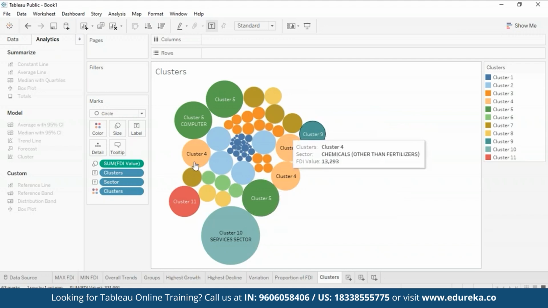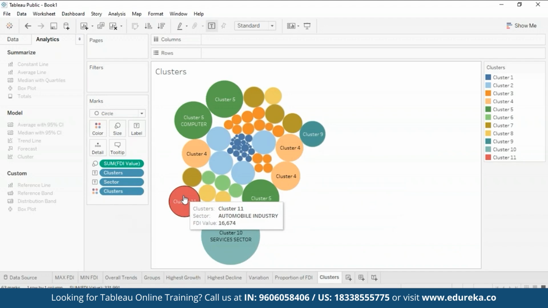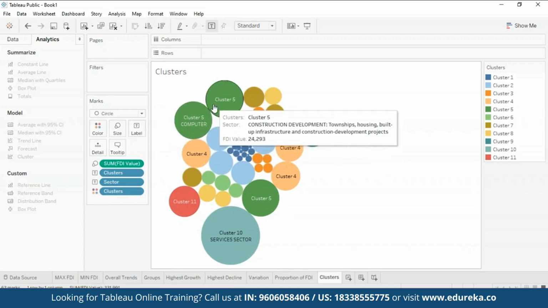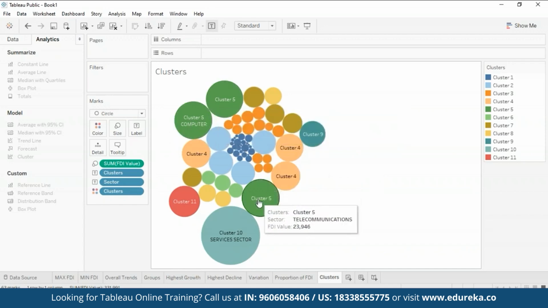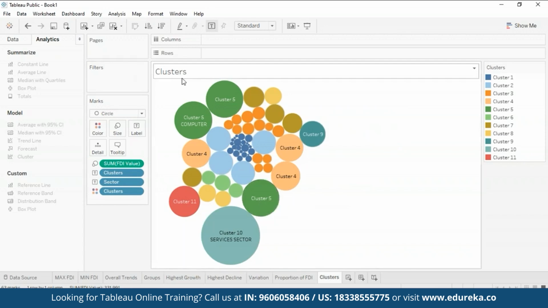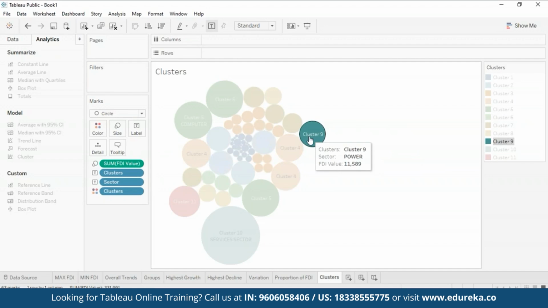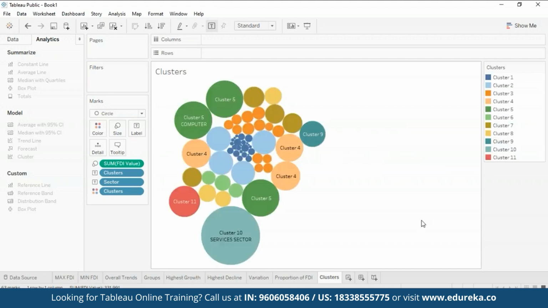You can see that cluster 9 and cluster 11 have just one sector each, while cluster 5 includes computer hardware, construction development, and telecommunications. It's pretty self-explanatory. I think we can also filter out the clusters. Let's see, what is cluster 9? Cluster 9 is the power sector. Pretty understandable, isn't it? And cluster 11 is the automobile industry.